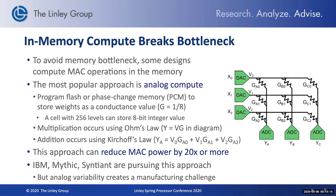In-memory computing is something that's being investigated by several companies — we expect to see some products out this year. The idea is to do the compute right next to the storage of the memory values, so you don't have to move data all around the chip. You can actually do the computation using analog approaches rather than a traditional digital multiplier. This approach shows a lot of promise in reducing power required to do these calculations by 10x, 20x or more. But there are a lot of challenges in terms of manufacturing these products, and we're waiting to see if a company can manage to solve those challenges.